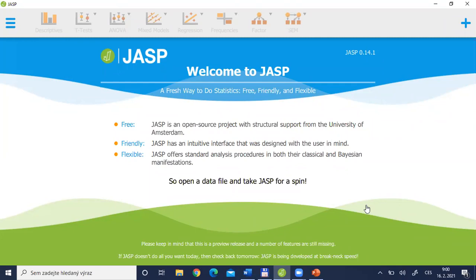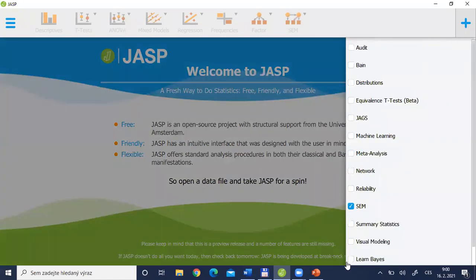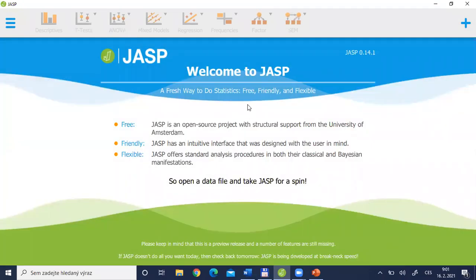And we can go back to JASP. So you can see these are some basic options, and these are some additional options. Currently, SEM is included in my JASP as we will be using this procedure. There are more options, but we will not be using these special options. So only SEM is necessary for us. If you would like to work with JASP, that means analyze data, the first thing necessary is to open a data file.